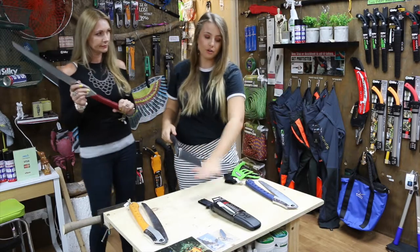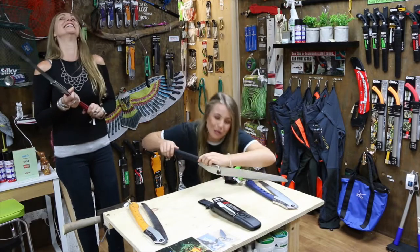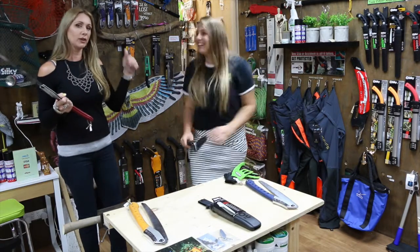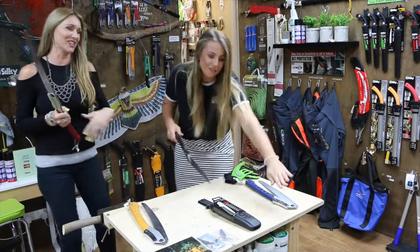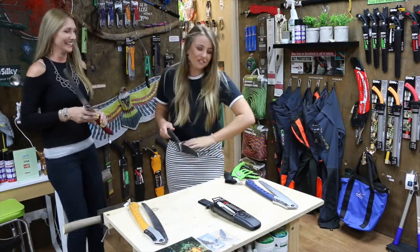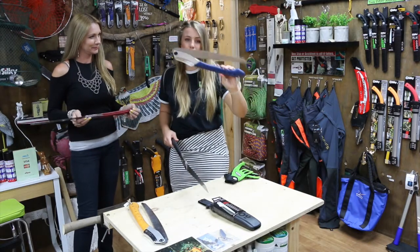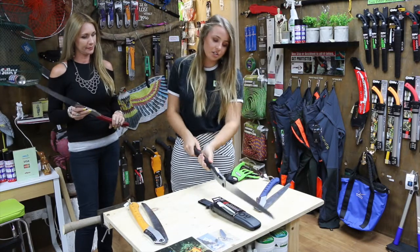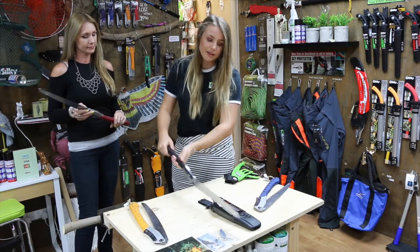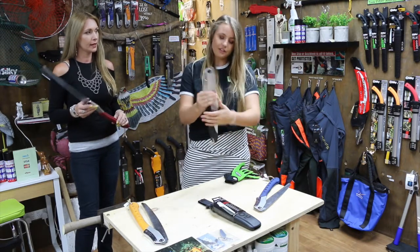So if you are cutting on the flat surface, you don't have to... Like the ground? Like in that case, Shenae would have to dig a really big hole. But you can set it on a flat floor, or say you are doing some carpentry work with the fine tooth, you put it in the second position, and it just makes it so much easier to cut, and it feels like a breeze.